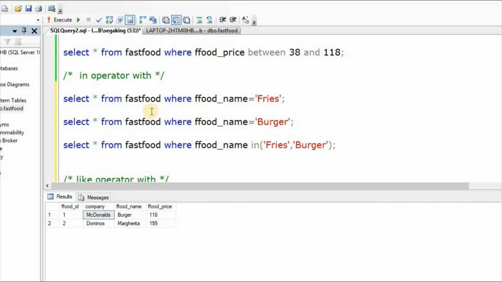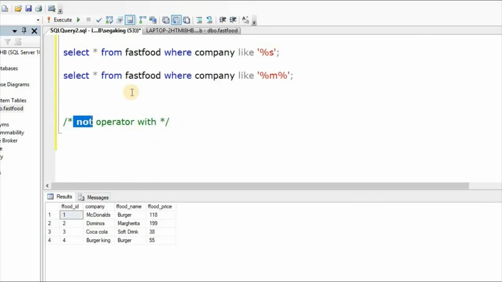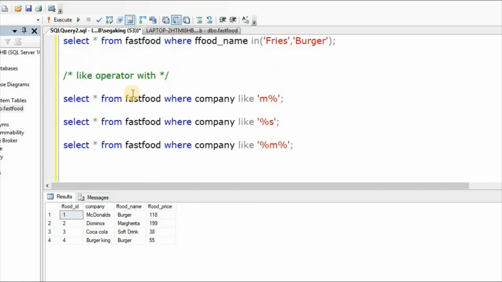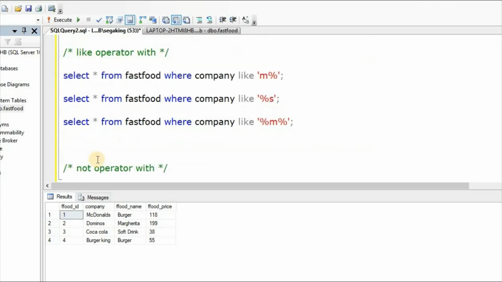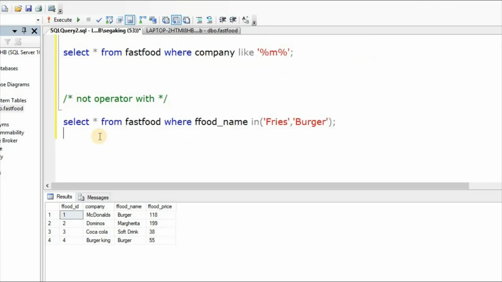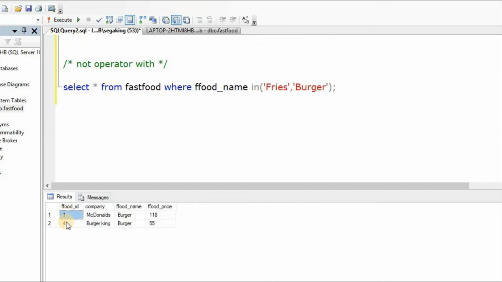Now we will see the where clause with the not operator. For the not operator we are taking this query of the in operator, and if we execute this query we get record numbers 1 and 4, these two records.